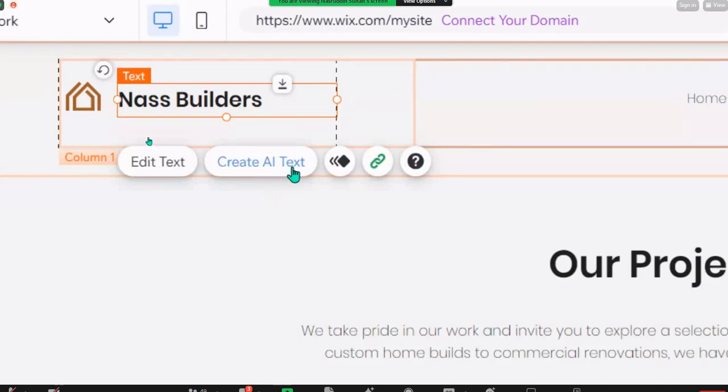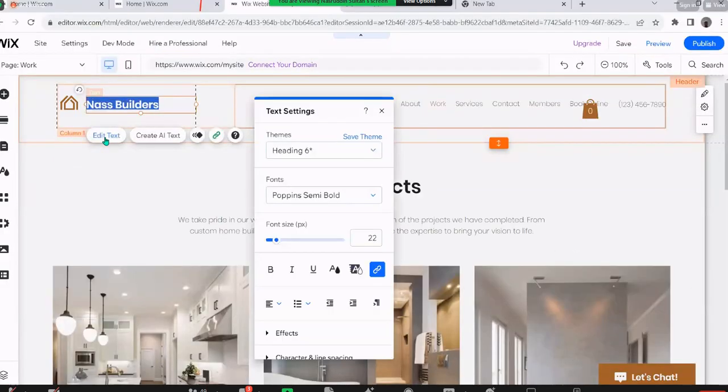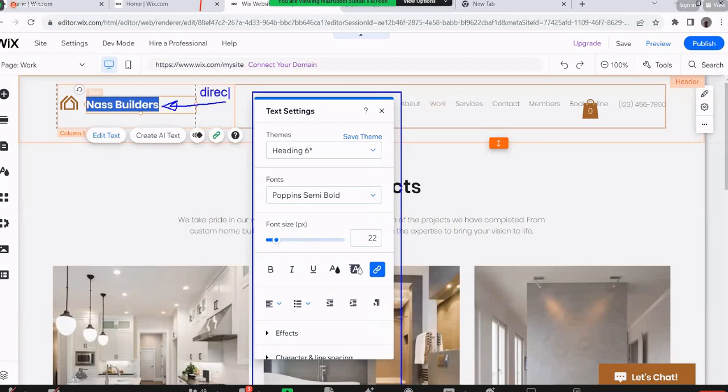Okay. Let's say I want to edit text. Just click edit. Anything that you want to do, you need to click a message. A box will pop up. Only through the box can you do the changes. If you want to do it directly there, that also can. If you want to change the name, direct edit. If you don't want to change the name, like say NAS builder, don't want to change.